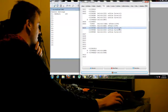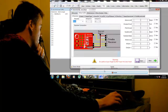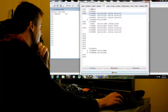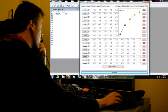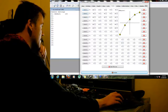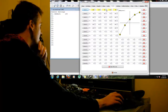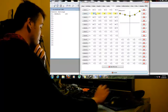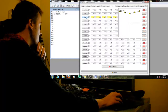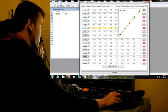Okay, so then we've got our collective on channel 6 and our throttle, and everything's all set up correctly to go to the G31. Also with this setup, you've got your throttle curves. 1, 2 and 3 are your throttle curves. I've got a linear throttle curve here at curve 1, well, mostly linear. Curve 2 is sort of more of an idle up sort of thing. Same with curve 3, and then 4, 5 and 6 are your pitch.